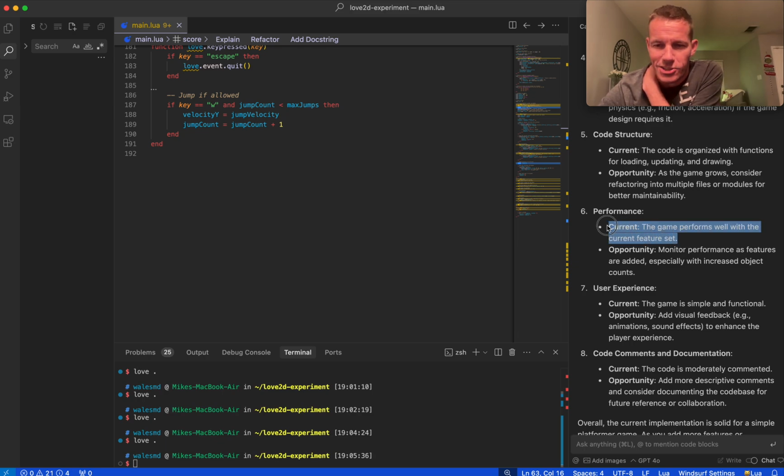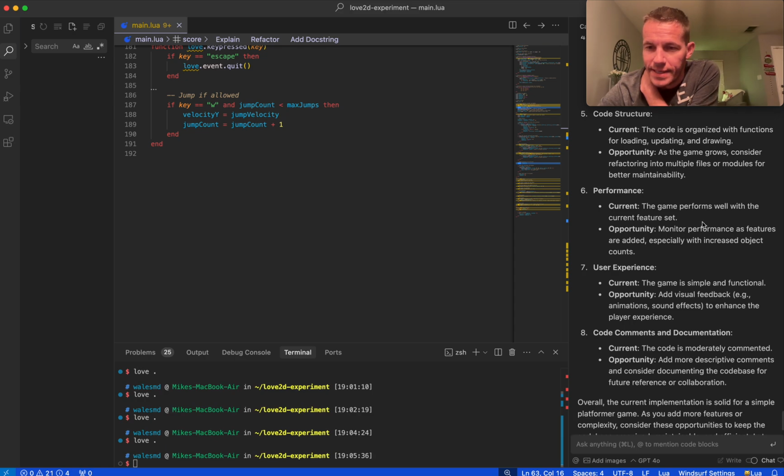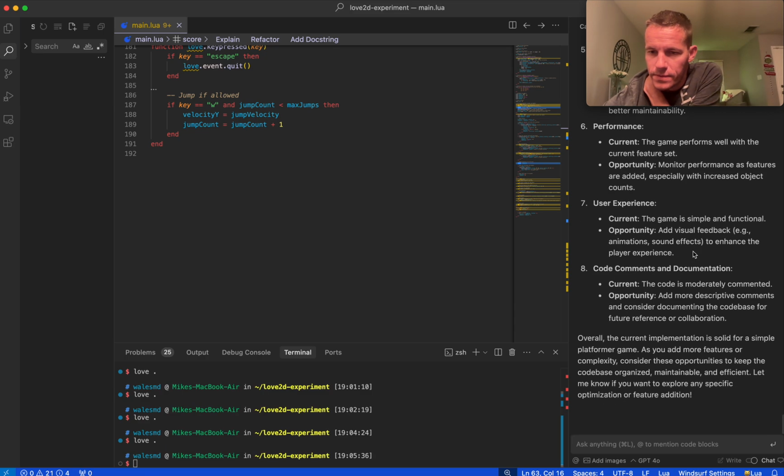So it's just assuming that, but that's entertaining. An entertaining hallucination is what I'll call that. Monitor performance as features are added. Yep. Game is simple and functional. Yeah. The code is moderately commented, add more comments. Overall, the current implementation is solid for a simple platform game. As you add more features and complexity, keep the code base organized.